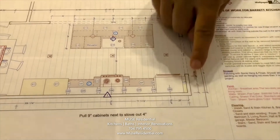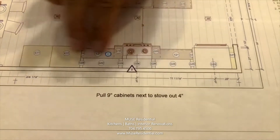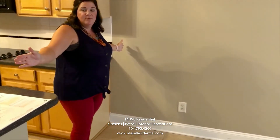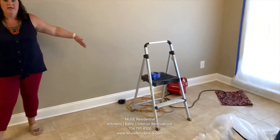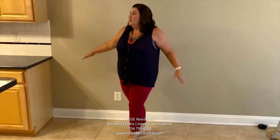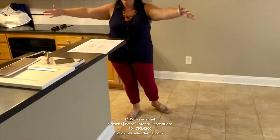Another great thing is we're going to be able to give them a long run of cabinetry that will flow over toward the breakfast area. As you can see here, their kitchen before stopped well before the breakfast area. So that cabinetry is now going to come way down into this space of the kitchen and just get a lot larger. This whole wall will become one bank of cabinetry with a giant island right here in the center where this peninsula was.